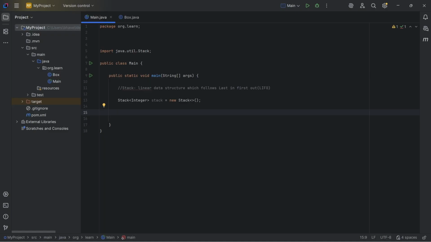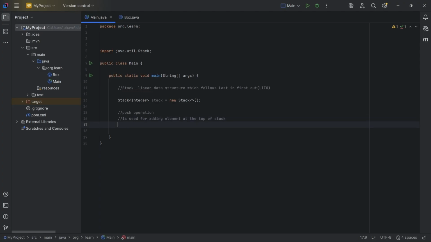So what operations do we know? Push operation. For what purpose do we use push? Push is used for adding an element at the top of the stack.